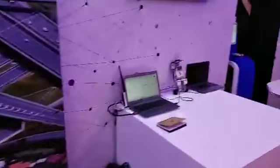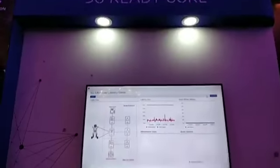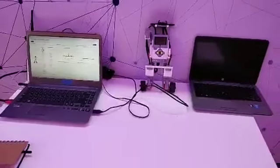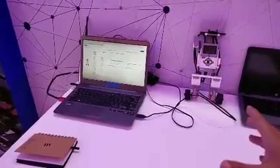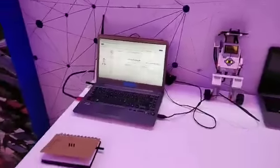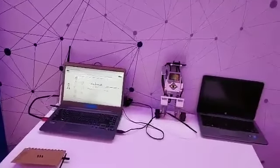Let's move down to another demo where you can see this small bot which runs on zero delay. So this is a 5G ready core, and this is for implementations like running small robots inside mines or running small equipment around the town. So basically running cars on the roads with 5G on, and you can see connected cars on the roads as well. So this is an Ericsson demo, guys. This Ericsson demo is being held for the first time in India.